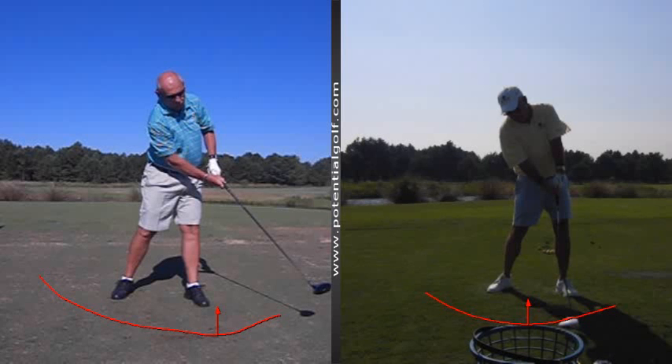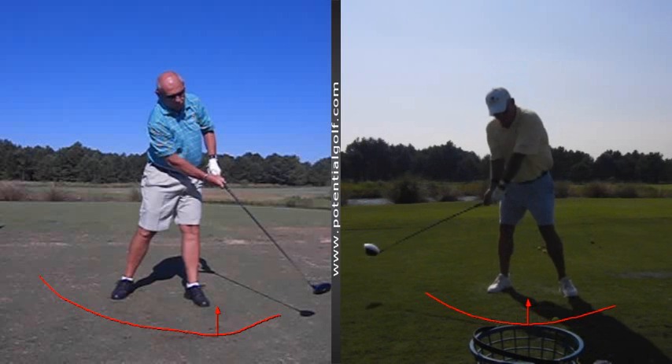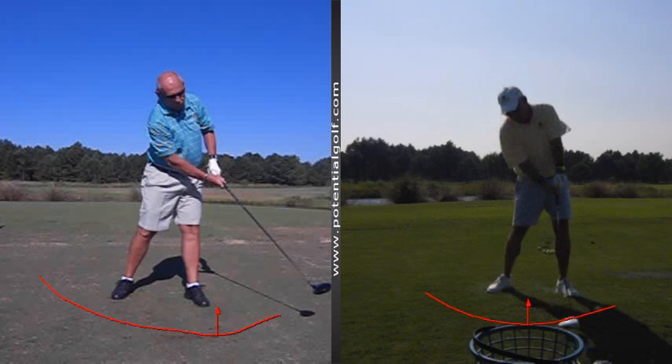It's difficult to teach speed, but what we want to do is use the speed that we have and make it as efficient as possible through club fitting and through instruction. So make sure that not only are you getting the correct instruction, but you've also got to make sure that your clubs are properly fit for the way you're swinging as well.